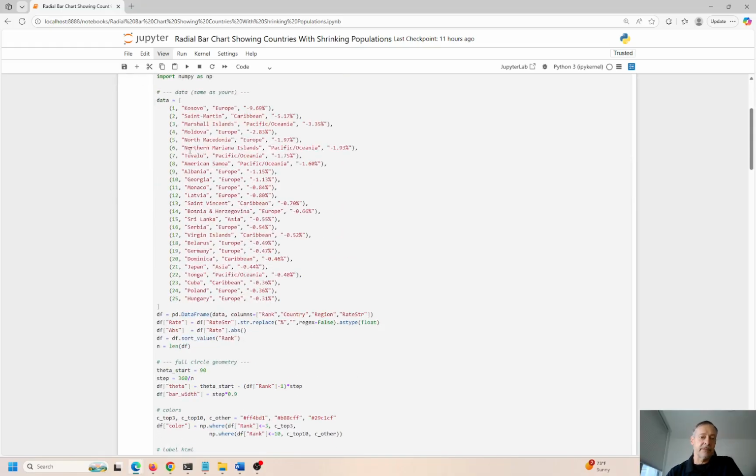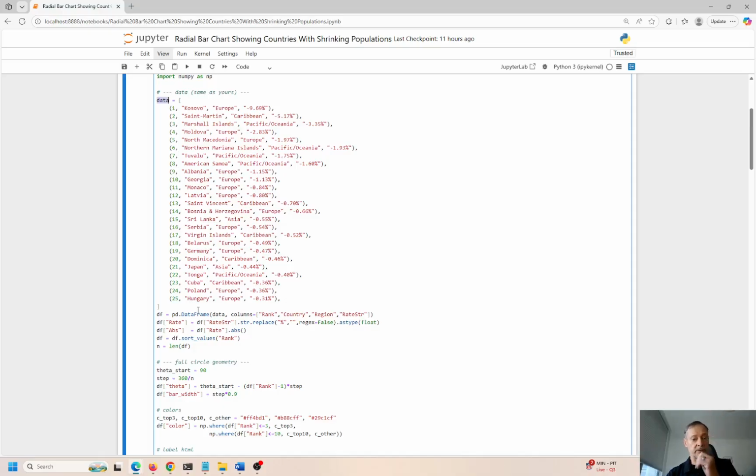So we have the data down here. Everything is going into this data frame right here. And I'm just doing a little bit of modification to the data frame. In the data science world, these are called feature engineering exercises, right? So I'm creating a new feature from an existing feature and just replacing anything that has a percent sign with a blank. And the reason to do that is because you can't plot percents, right? So we get the original percentage and we can see in the data what's happening here. This is negative 9.69%. So the country lost 9.69% of its population. That's what we're looking at, right?